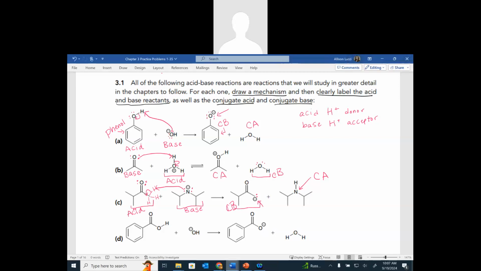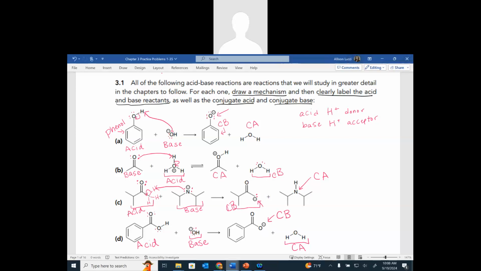All right, so we have one more mechanism to look at here and determine our acid and base and conjugate acid and base. We see hydroxide here. We know that it has lots of lone pairs. We have some lone pairs on this oxygen as well, and this one here. So let's take a look. The hydroxide has picked up a proton, so we're going to say this is our base. It has accepted a proton, and this would be our conjugate acid, the water molecule. Then this must be our acid, and we can confirm that over here because that oxygen has lost a proton, so it is our conjugate base.